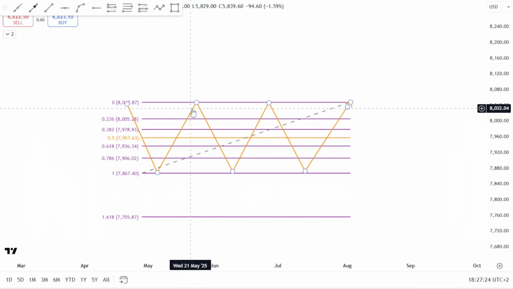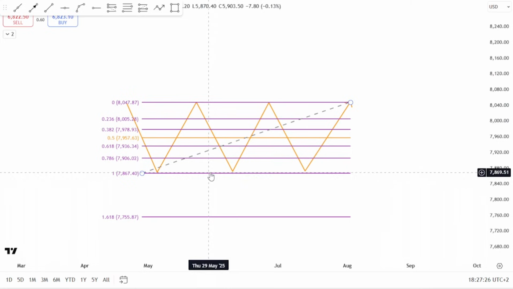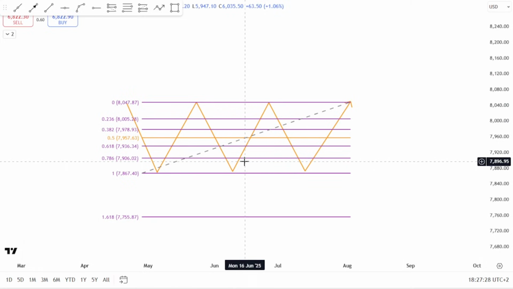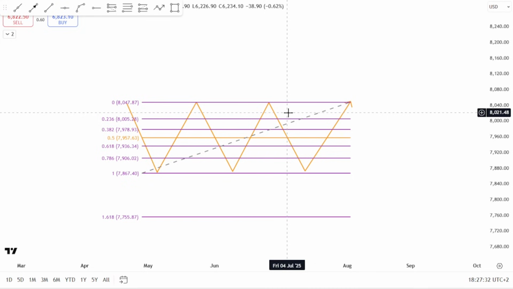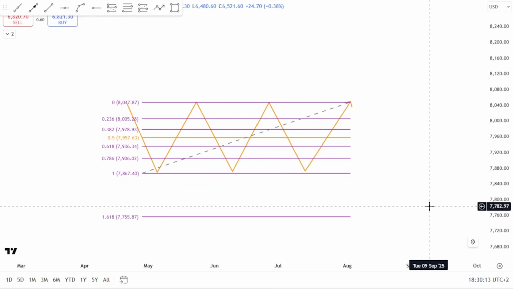So basically, we'd be looking for buys when the price drops into the discount zone, and we'd be looking for sells when the price pushes into the premium zone. And we can keep doing this back and forth as long as the price continues to consolidate. But beware, trading sideways markets has its risks. At any point, consolidation can be broken with the start of a new trend.